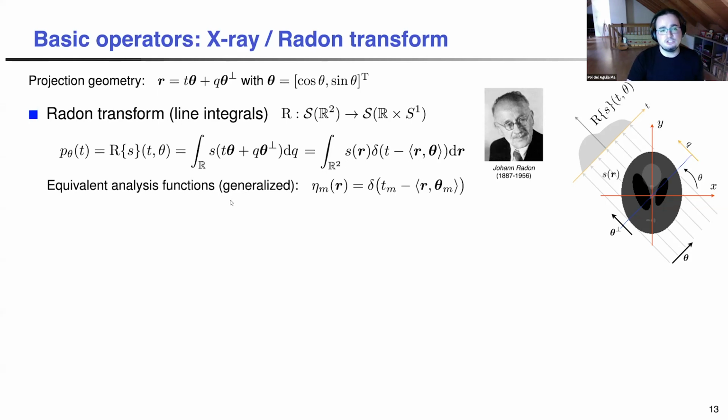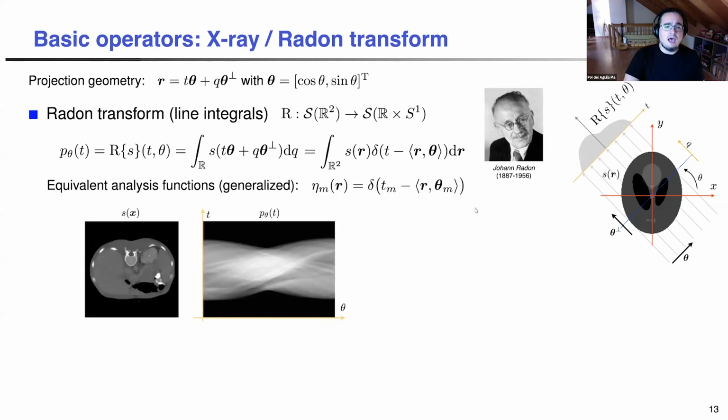it's not actually a function, it's a generalized function, in the same manner that the space that we usually chose was the space of finite energy functions, and now we had to choose the space of Schwartz functions. But anyway, with this analysis function, the integral over the spatial domain comes out to be the line integral we're interested in. Tomography data that follows this model looks like this. So you get this in the spatial domain, and this would be the equivalent sinogram, the image that depends on the angle theta and the shift t that we've chosen.